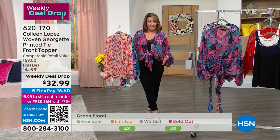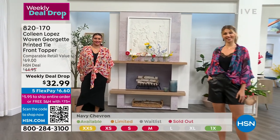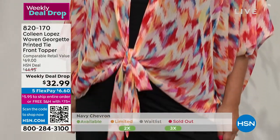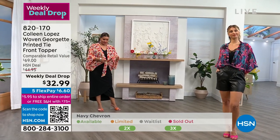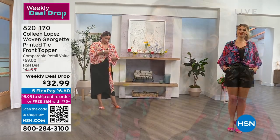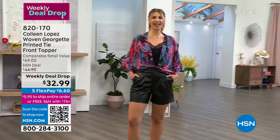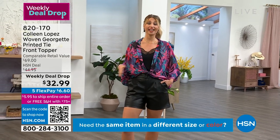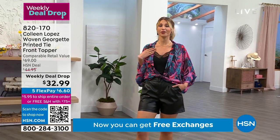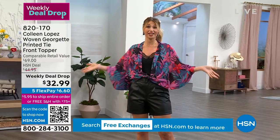As long as you have the column underneath it, whatever it might be, this makes your outfit. You add your accessories. It can be as casual or dressed up. Annette has it over the maxi dress - she tied it over the black maxi. You can almost make it look like a little bolero jacket. Erin has it on with the leather shorts. I love having something in my closet that I look forward to styling. You don't have plans made and then dread having to pick out an outfit - you already know this is what you're going to go to.